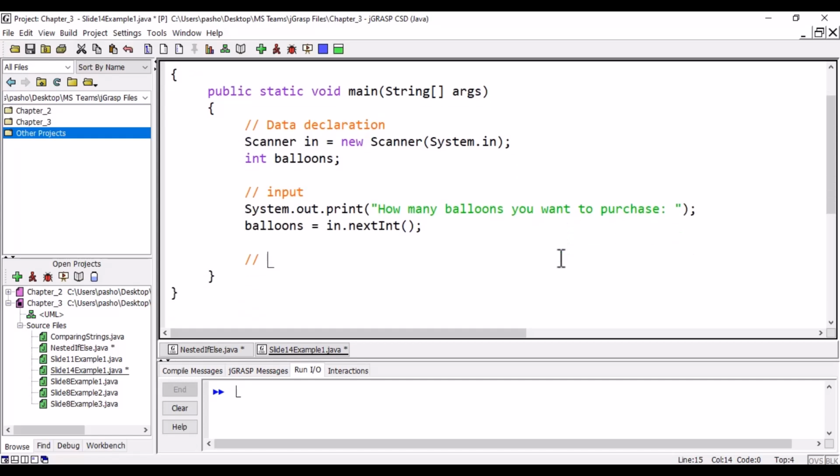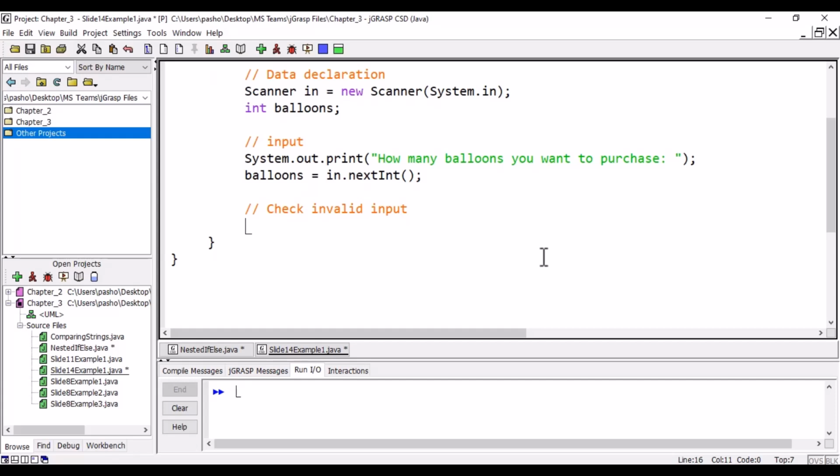We will check first for invalid input, and we will do this by a separate if. There is no need to include it with our if statement, or you can include it if you wish. So if balloons less than or equal to 0, then we have to do two things. This is why we need curly braces.